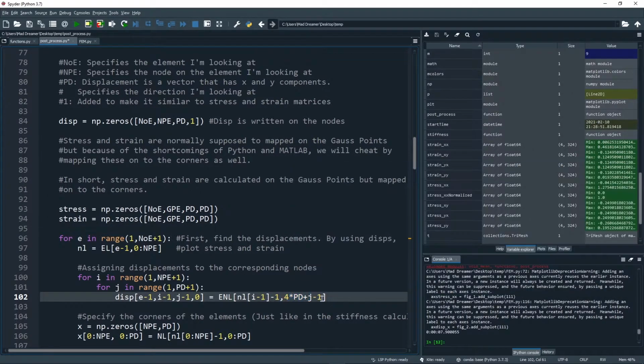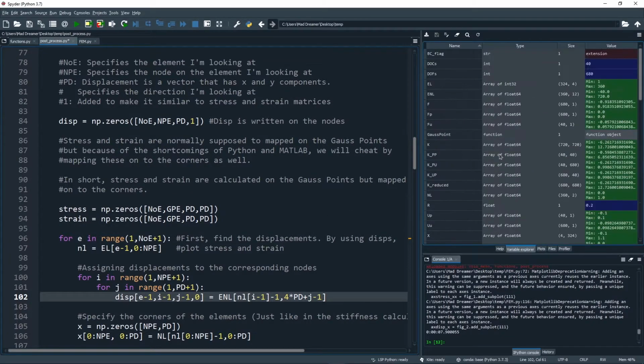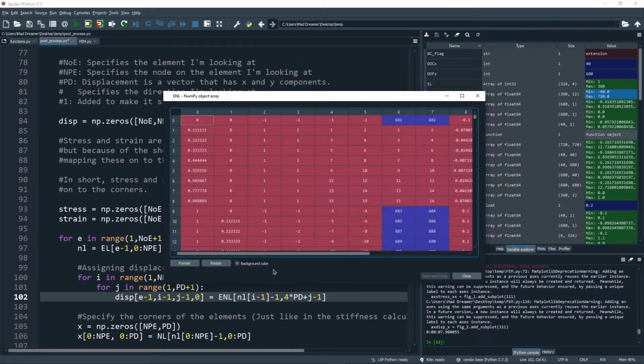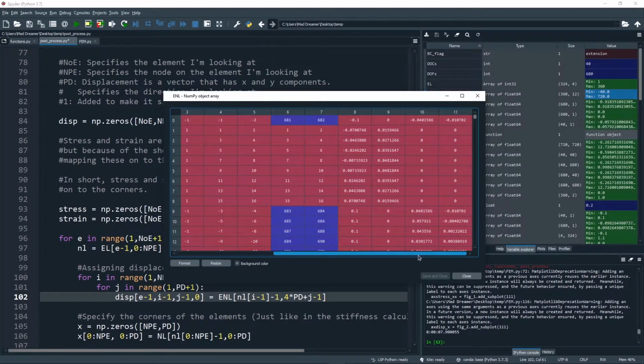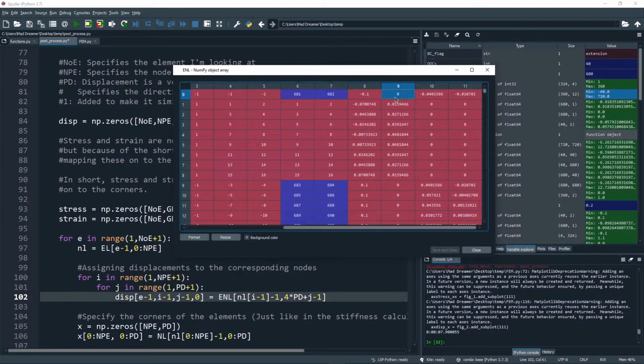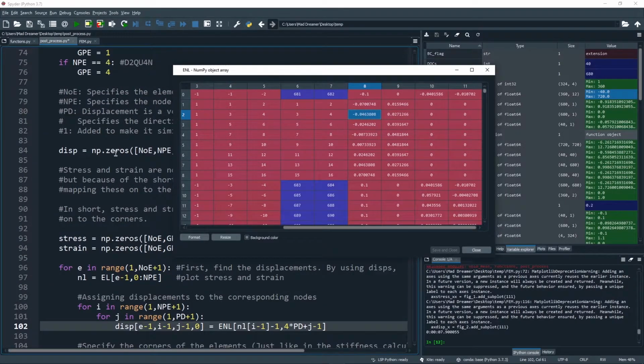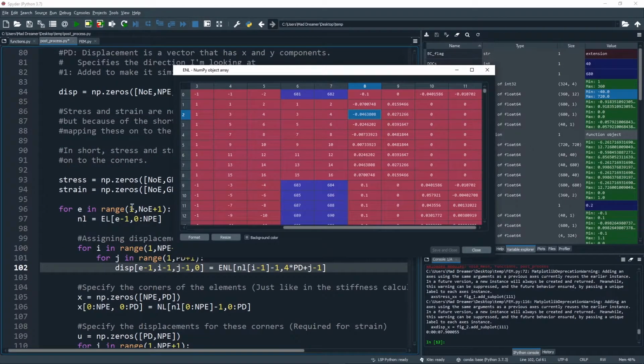You know this from 1D analysis. So if you look at the extended node list, as you can see, we have the displacement for each node here. And then these are the forces, by the way. So I'm going to use these displacements to assign these displacements onto this matrix that we created before, or initialized before, let's say. So that's the process behind these for loops.